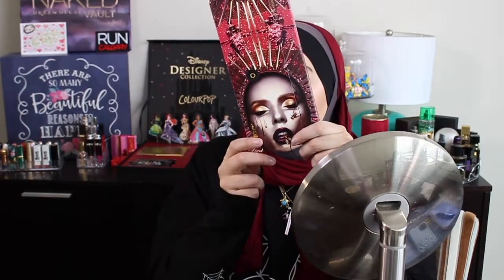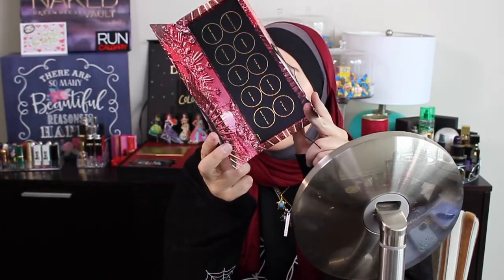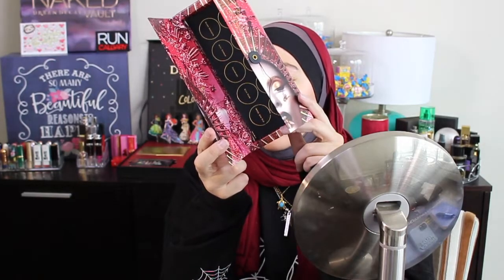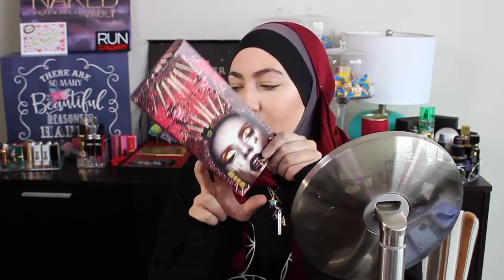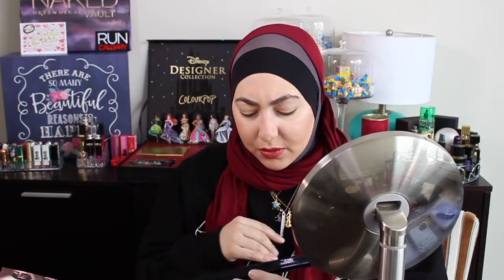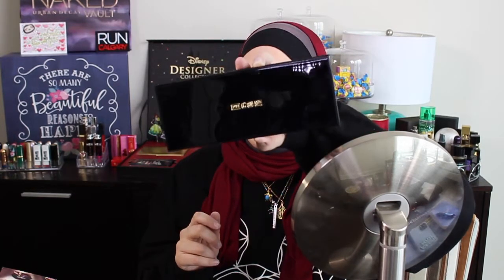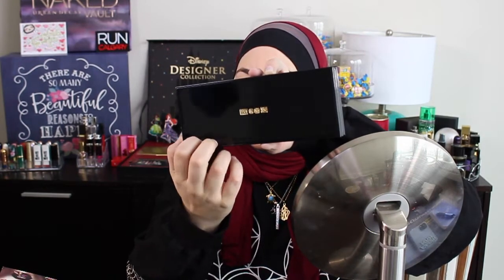So, I could do it properly, like can you see how out of practice I am? So the packaging comes like so, and there's that little twist situation. You open it up. It's pretty, I will say this is a very flimsy package. It's very, very thin cardboard. It's pretty art, but I almost wish for this price point it was a heavier cardboard stock. I will keep it and keep my palette in there, but that's what that one looks like. And then the palette itself is very clean, very sleek, kind of like a heavier plastic feel to it.